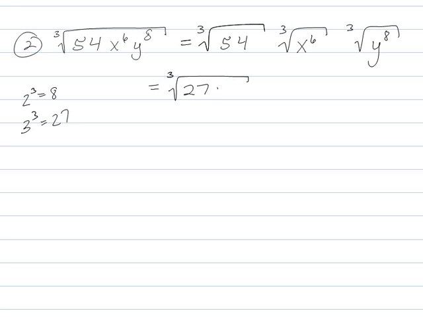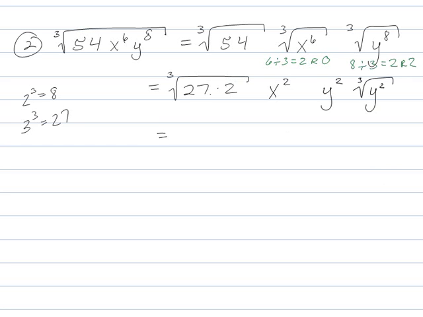And again, if you're not getting the 27, it's just something that comes with time. Just the more of these you do, the better you'll get at recognizing them. Oops, not times. 6 divided by 3 is 2, remainder 0. So 2 with nothing left over. Then I've got 8 divided by 3 is, again, 2, remainder 2, right? 6 plus 2 is 8, yeah. So I've got 2 and a remainder of 2.